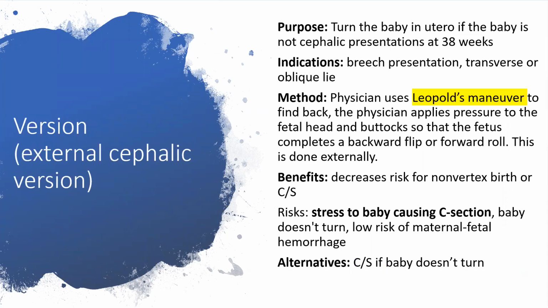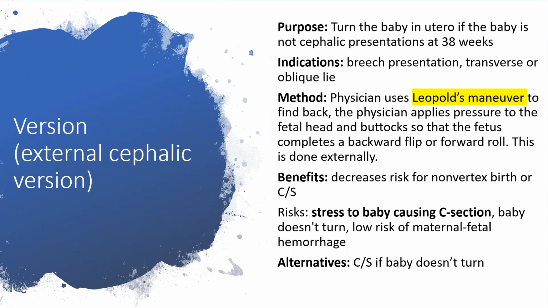We have a lot of stuff to go on here. But I would say, okay, this is pretty much if the baby is not in the cephalic presentation at 38 weeks, I know we had this question last week, we're going to try to change that. The indication would be a breech presentation, or if they're in a transverse or an oblique lie.